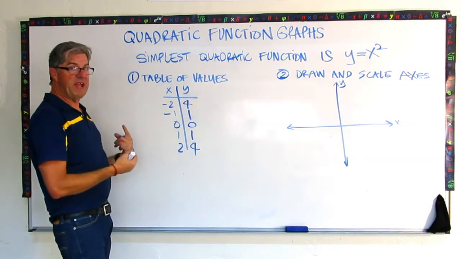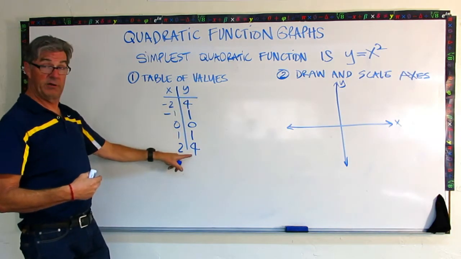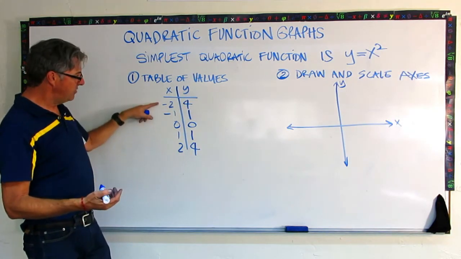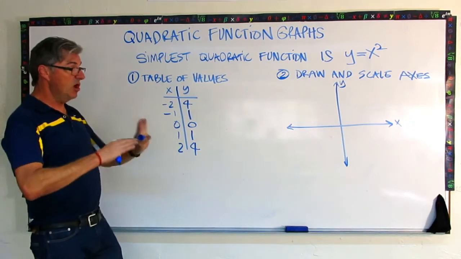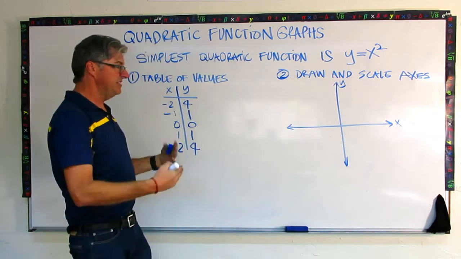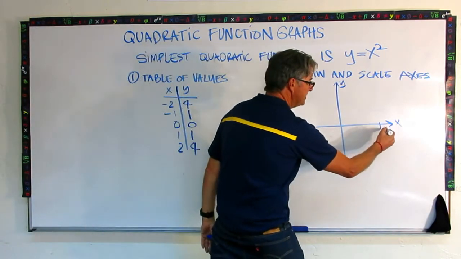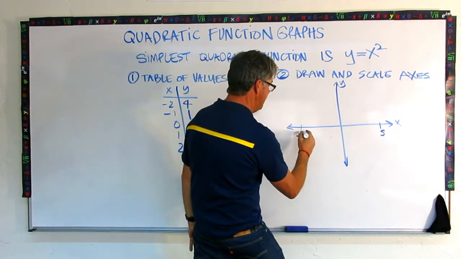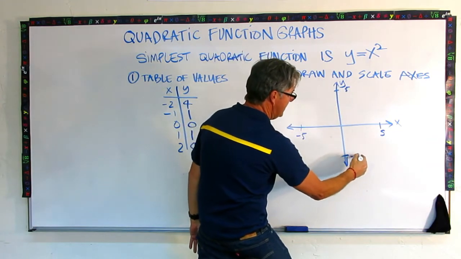Now let's look at the range of points we have. Our biggest number is 4, okay? And on this side, we're well within 4. We only go to -2 to +2. So I don't need to scale my axes all the way up to 10 or 20 because that's just too much. In fact, here's what I'm going to do. I'm going to call this 5, this -5, that +5, and that -5.